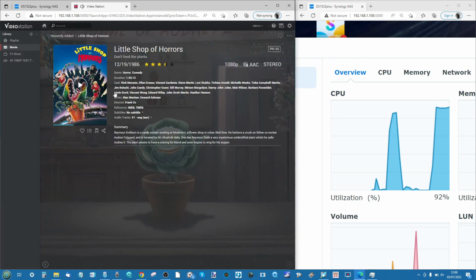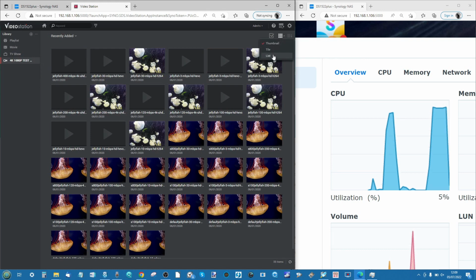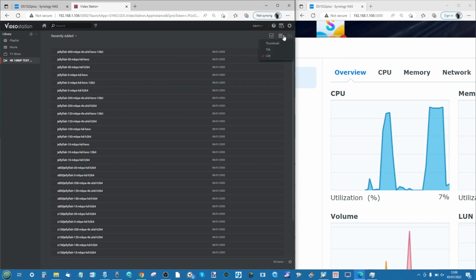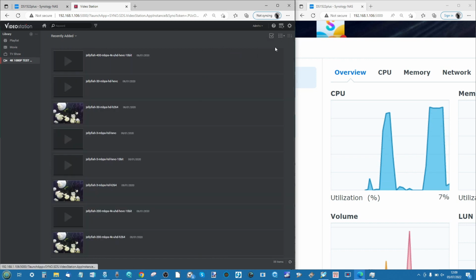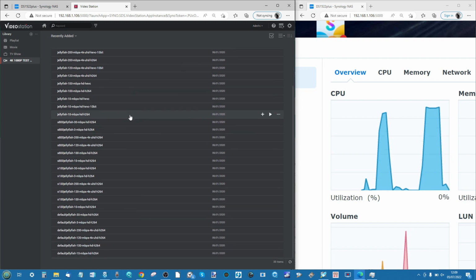Now we're going to leave this and head over to our test files. The test files are the Jellyfish files, which are the same 30-second file. If we reshape these, we can see that the order could be a little easier for us to follow, so we'll go to the list and see if we can reorganize. Unfortunately, we can't reorganize. What we're going to do is take a look at these files.